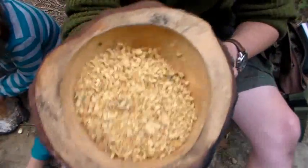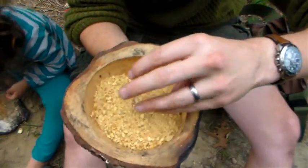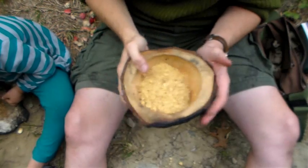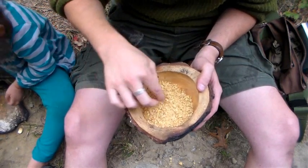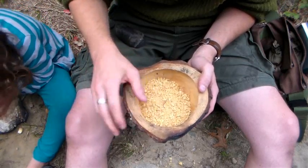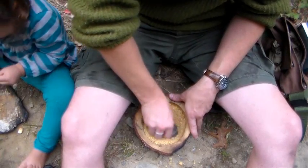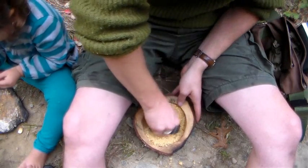So as you can see, making huge progress. It really doesn't take long at all. But this is about where I stopped last year, and this is not where you want to stop. That's why my acorn was a little bitter last year. So I want to powderize it, taking out some of the skin pieces. You want to powderize this — you want to keep going. I'm going to just grind it a little bit more.